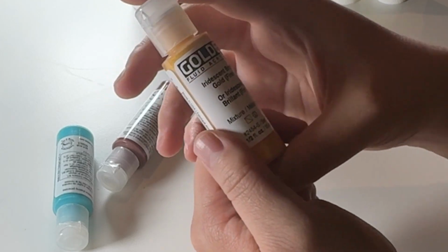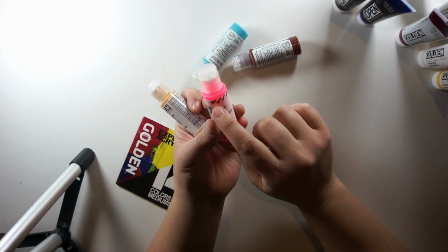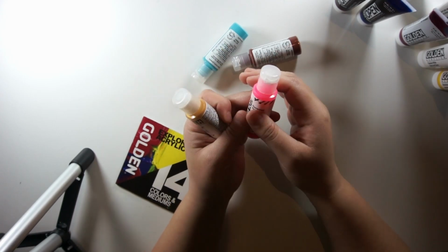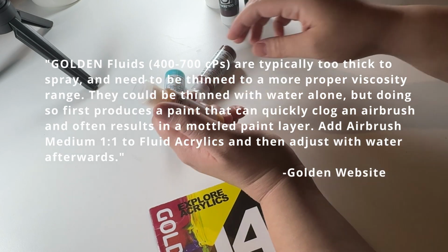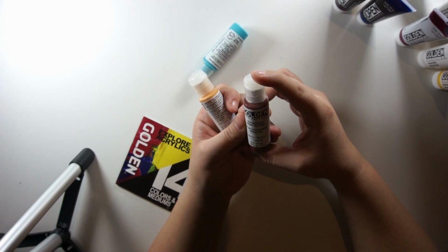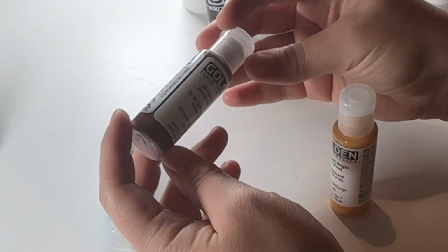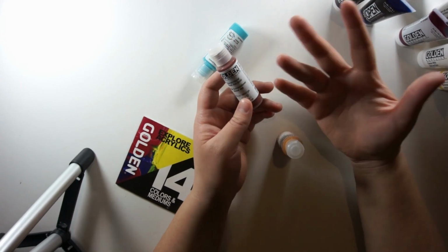It doesn't really say fluid acrylics. Okay, so it doesn't have the same motif, logo, the little icons on the top. There you go, we got there. So I'm thinking you might not be able to use it for airbrushing, but I'm gonna do some investigating on that. Same with this, quinacridone nickel azo gold. That doesn't look very gold, that looks more like sienna brown or burnt umber. I'll correct myself here.